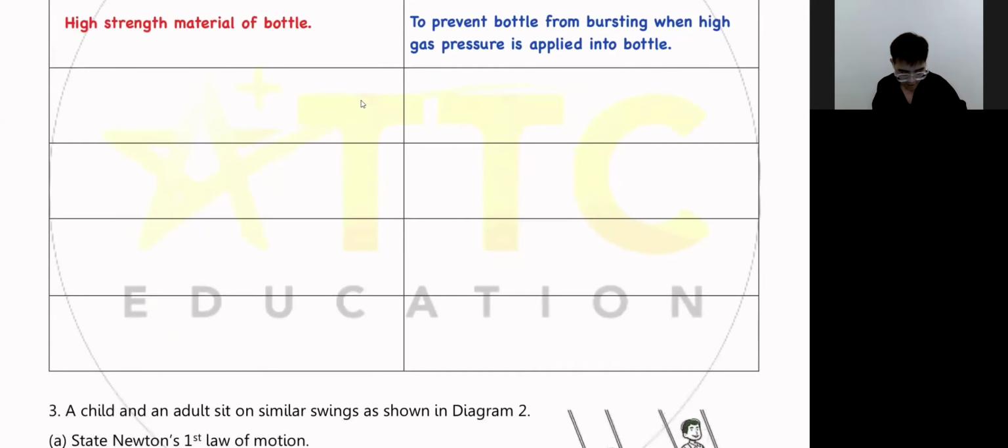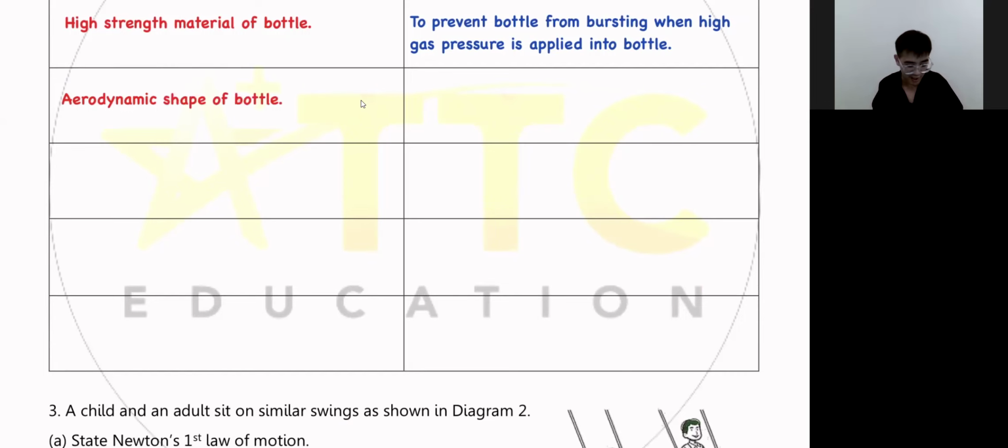The shape of the bottle also applies to cars, to aeroplanes, to ships. But for boats and ships, we will use the word streamline. So instead of using aerodynamic, we will use streamline. It's also the same reason. Instead of reducing the air resistance, for a boat we want the shape to be streamlined because we want to reduce the water resistance. If the object is moving in the air, we reduce the air resistance. If the object is moving in the water, then we reduce the water resistance. So, aerodynamic shape of the bottle.